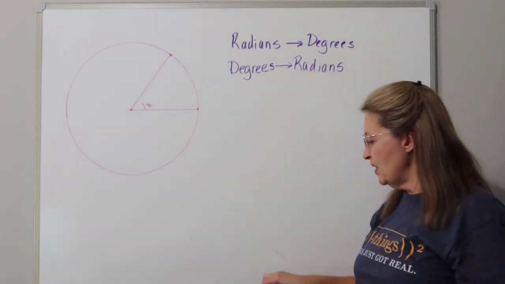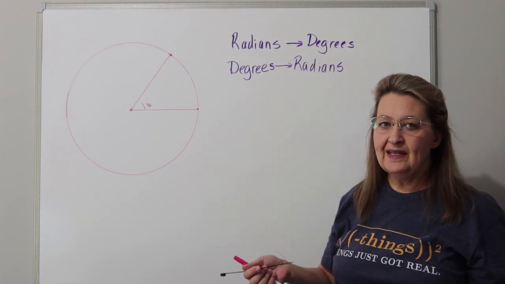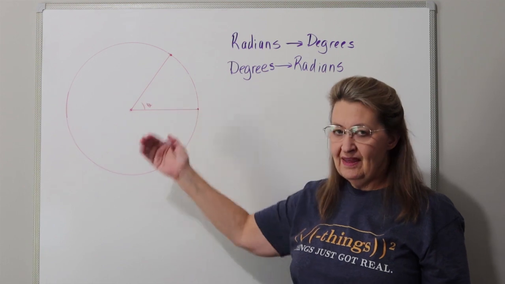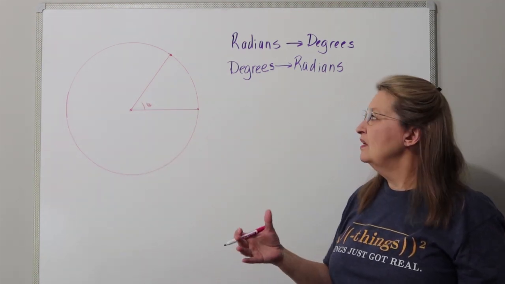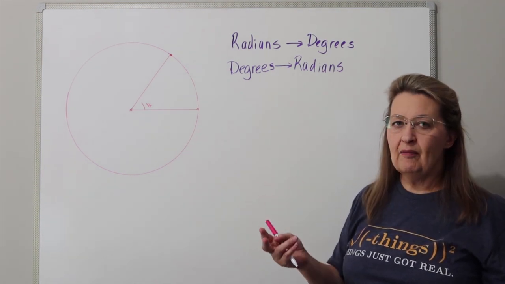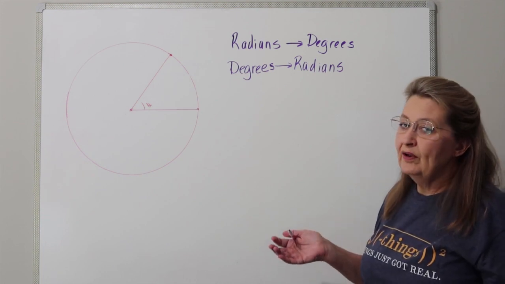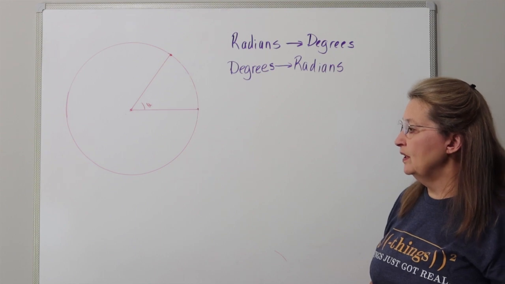Well, it also has a measurement based on the radius, and that's called radians. So it's really two numbers for the same thing, kind of like Celsius and Fahrenheit, not exactly, but sort of that way. It's two different numbers for the same thing, so we can flip-flop back and forth whenever we need to. So basically that's what a radian is. Now let's look at how to convert them real quick.